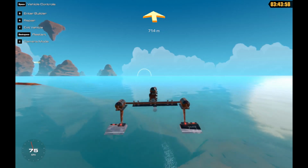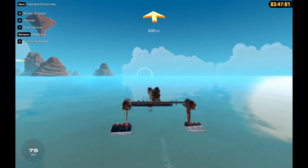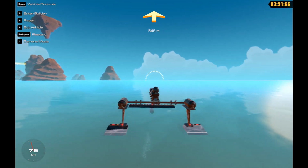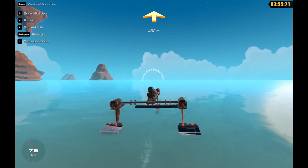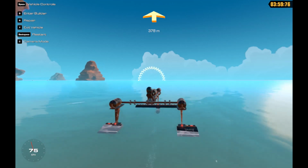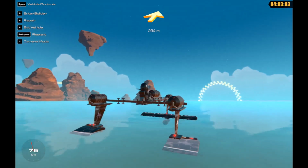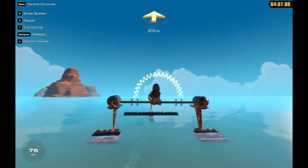It's a balance between speed and, or no, aerodynamics and weight after this point. Yeah, we definitely need like a fin of some sort. Probably up in the air though, because that would create more. Well, no, we have fins. These three vertical things are fins.